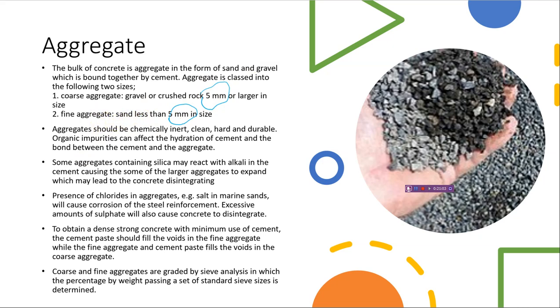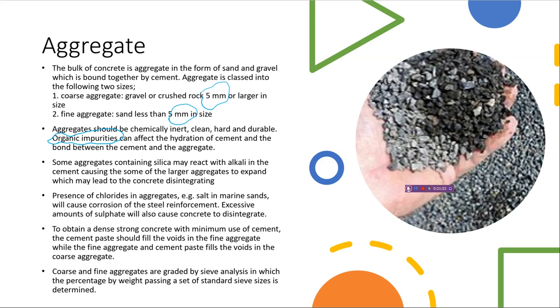Okay, so aggregate juga kita kena make sure dia tak ada organic impurities. So organic impurities ni contohnya macam lumut-lumut yang melekat dekat batu, that kind of thing. Okay, and also macam daun-daun yang pecah-pecah dekat dalam aggregate ni sendiri, ataupun any other material vegetation terutamanya, yang duduk kat dalam aggregate ni, because later on, organic impurities ni tak ada material properties yang very good.